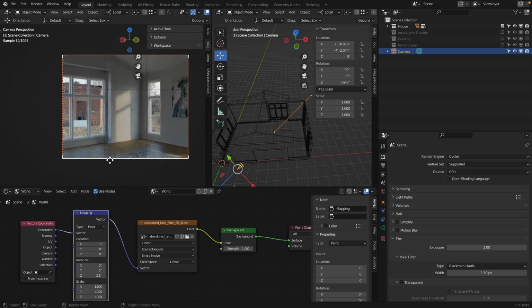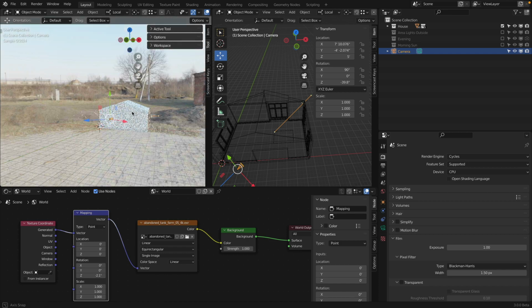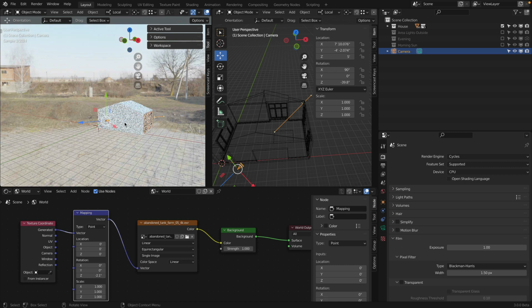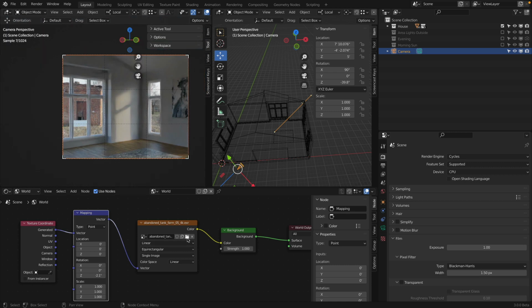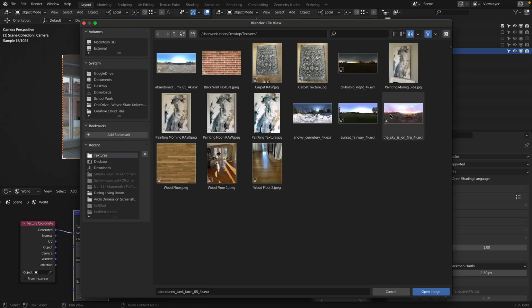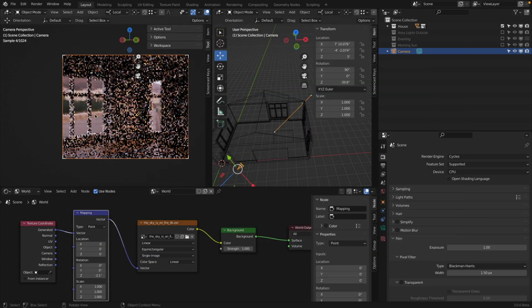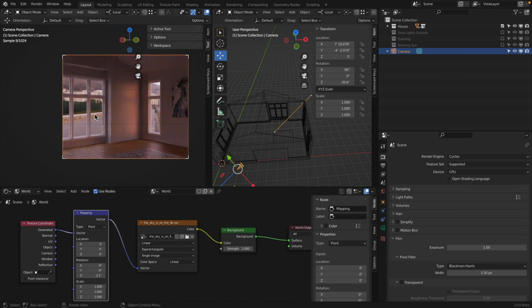Okay, very good. Here you can see now this is a little bit more bluish because there are more blue tones in there. And if I use maybe this one here in the evening, there you can see, wow, that's really nice. End of the day, the reflection here is pretty good.